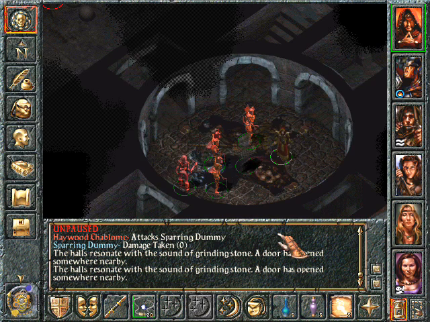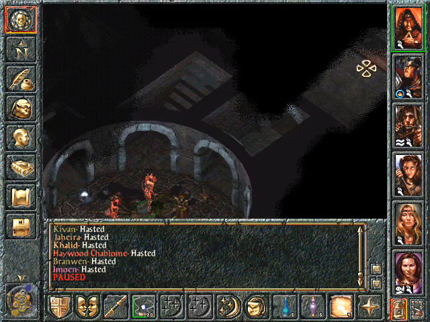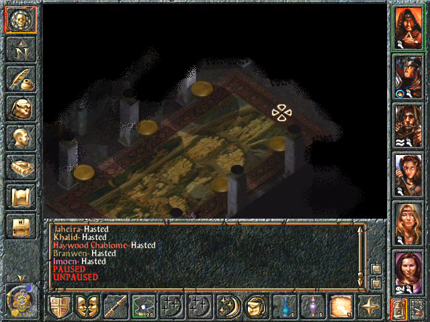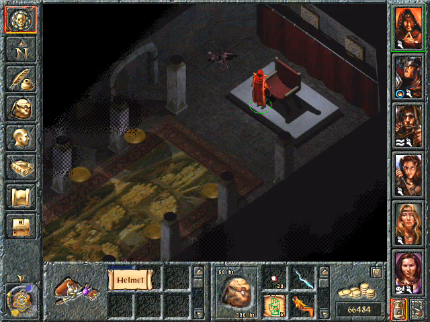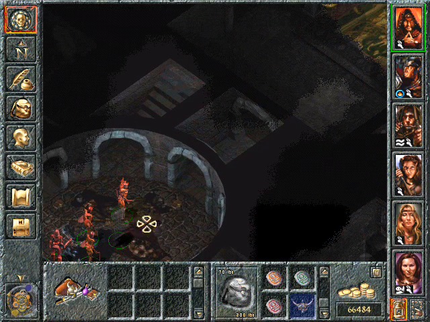Okay, so we cast a haste, I think. Everybody is hasted. I'm really, really fast. And I have to be fast because there's a helmet here. It is just a helmet. Okay. And now I have to get the hell out of here.